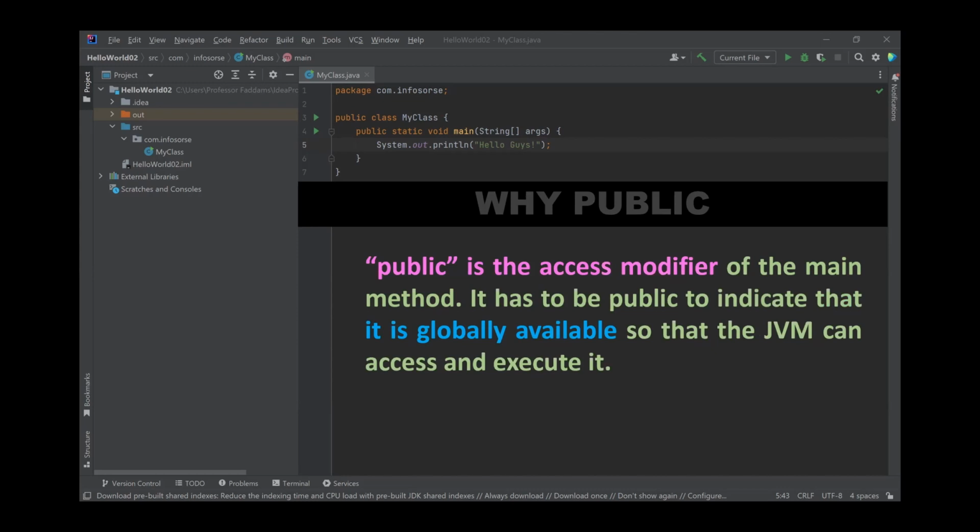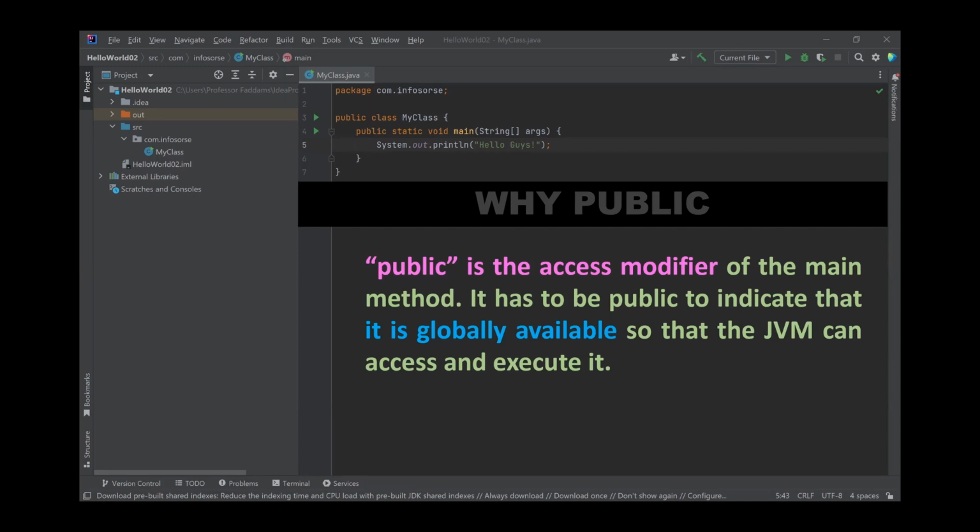Now, why public? Public is the access modifier. So in Java, we will learn about access modifiers. We have private, protected, we have public. When you use public, what it means is that you are making that particular method or class global. When we were learning mobile apps, we learned about global variables. We also looked at local variables.